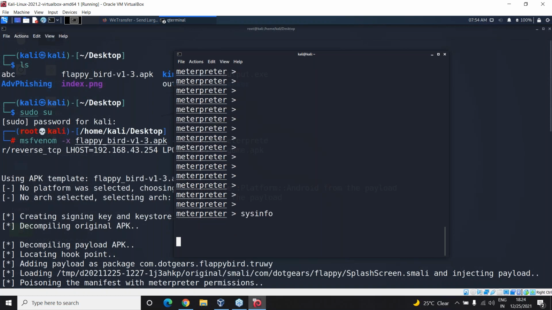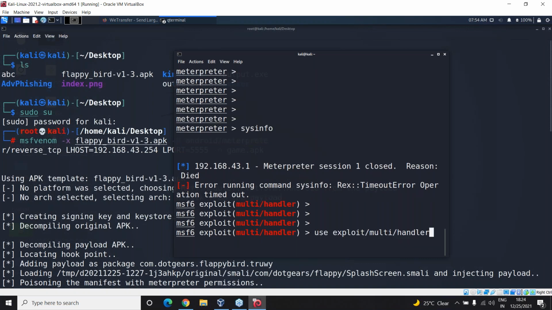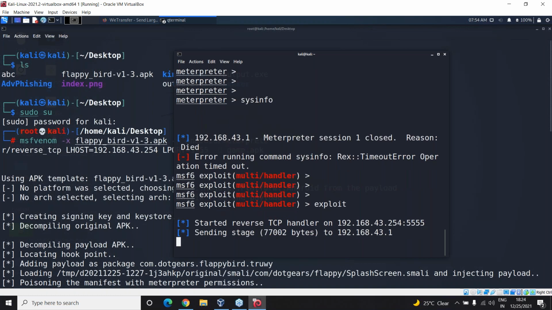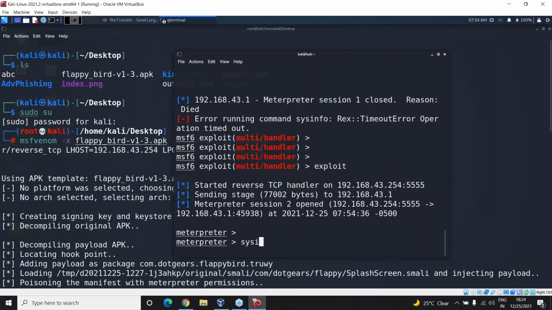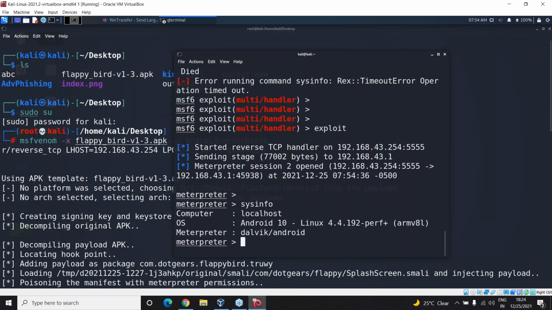So if I give sysinfo, okay, 1 second, exploit, it started the reverse TCP handler, Meterpreter session open, sysinfo, right? It's telling me that it is an Android 10. It's running on localhost, and then the Meterpreter session which I've used is this thing.